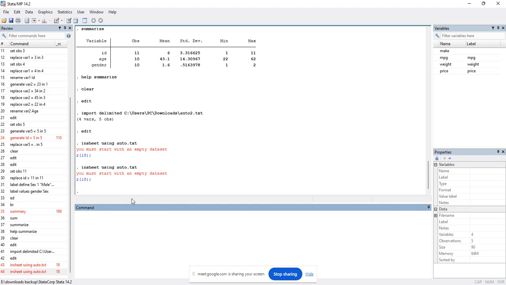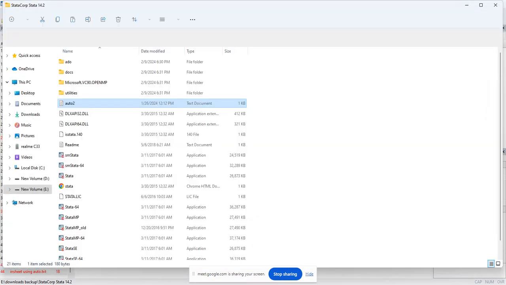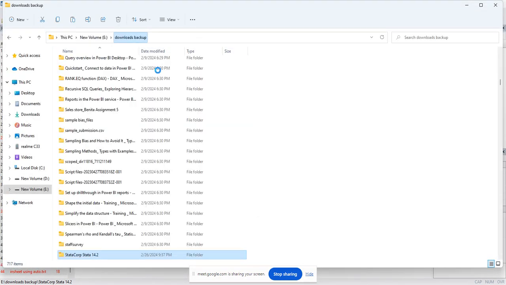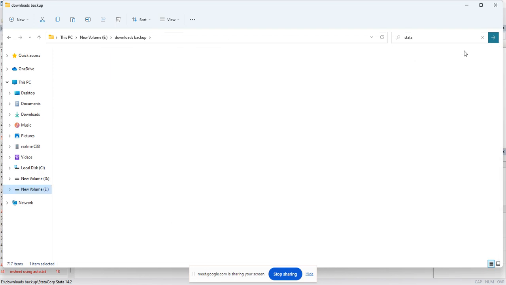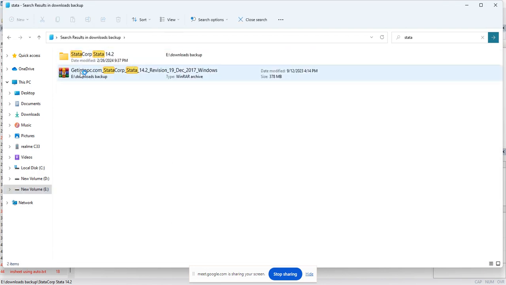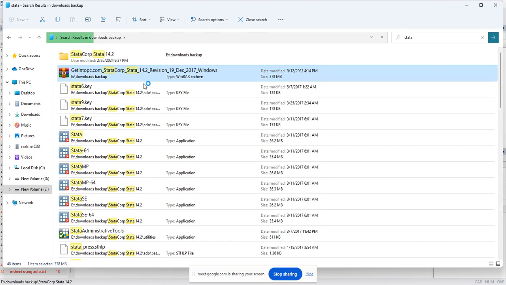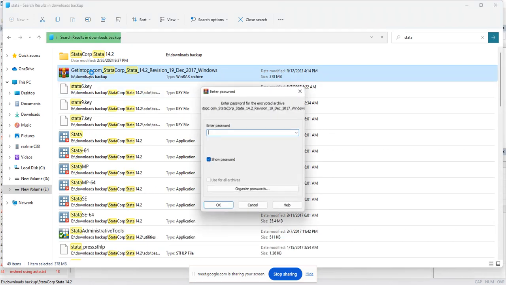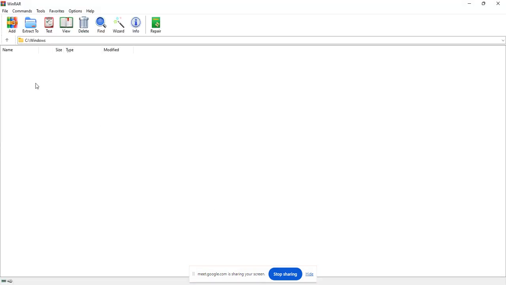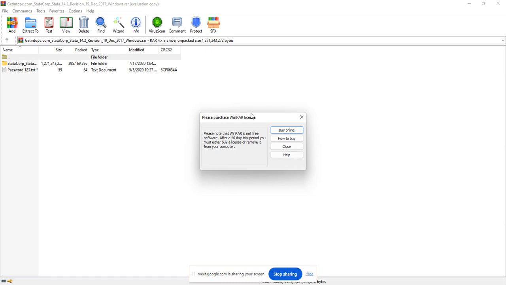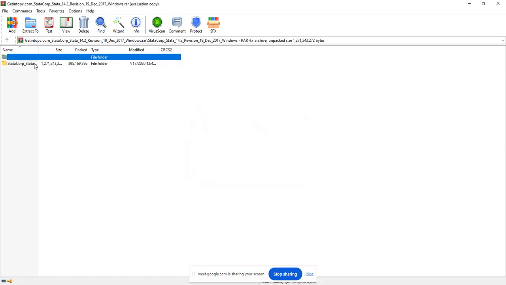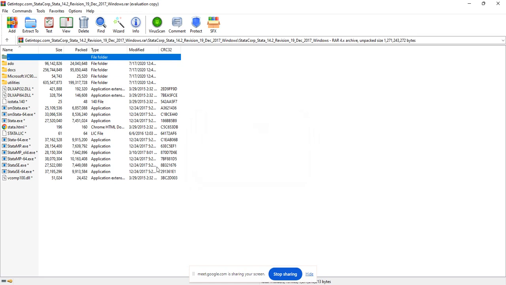Okay, still not running. Let me paste it under the zipped file. I'm just trying to locate my stata. Let's see whether when I paste it here, where I'm going through the zipped file format, I hope it won't lag me behind. The password is 123. Okay, so again I'll try to paste the stata auto file here.